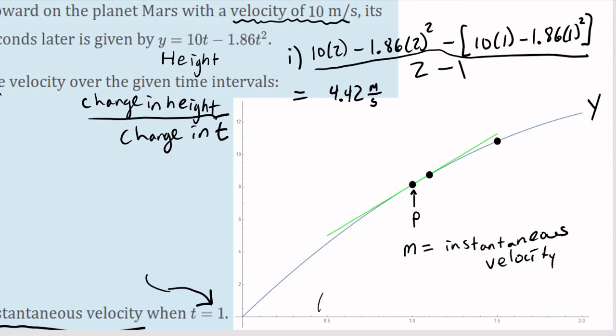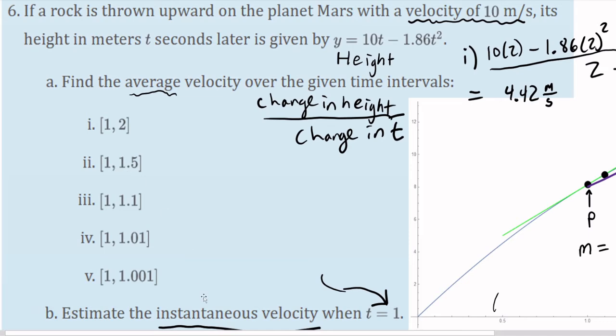And so what, I don't know how to do this. I didn't read what we wrote above. Okay, that's fine. How could we do this? Well, we could take 1.5, that's this dot, and we could say, you know what? That's only half a second. Why don't I just find the slope of this line and say that's pretty good? And you could look at this and you might be like, yeah, that's pretty good, but the slope is not exactly that. It might be pretty close, right? We're not too far here in terms of slopes. It's okay, but it's not quite right. So you'd get that number, which is what we have over here. That's this calculation, the average velocity.